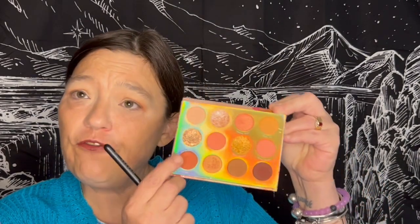And now I'm going to go into this shade first, and if this isn't deep enough, I'm going to go into that. So, let's grab a brush. I don't think this is going to be as deep as I want it. Nope. So now I'm going to go into the Your Golden palette and pick up that shade. I mean, so much more comes off on the brush.